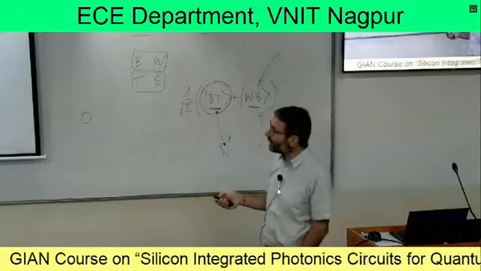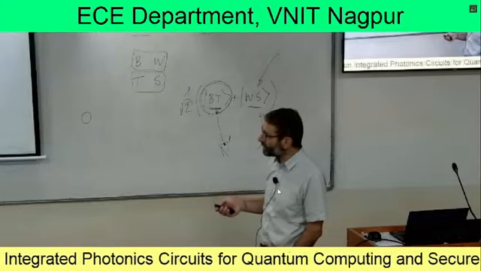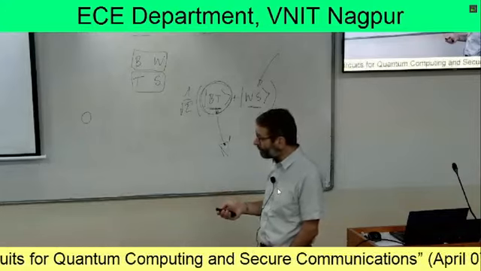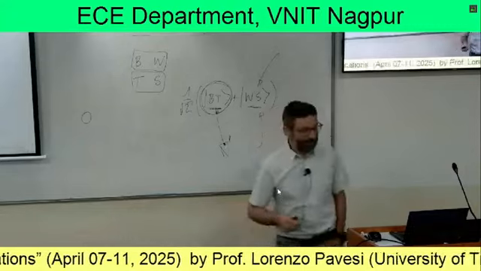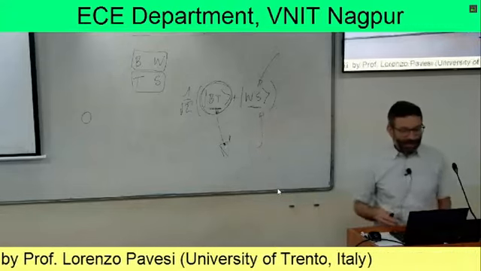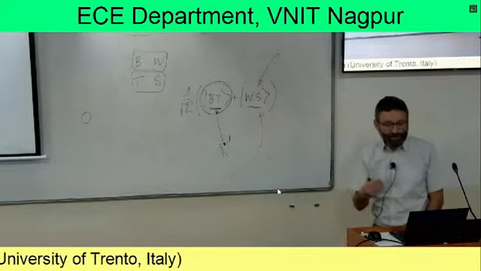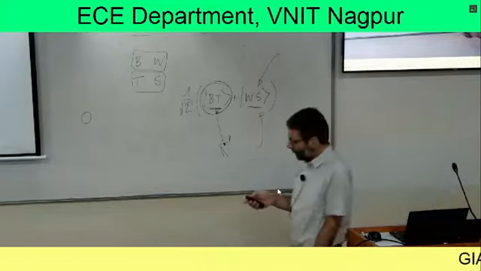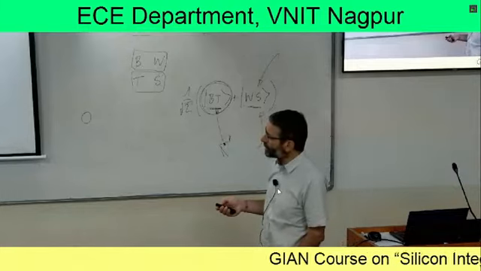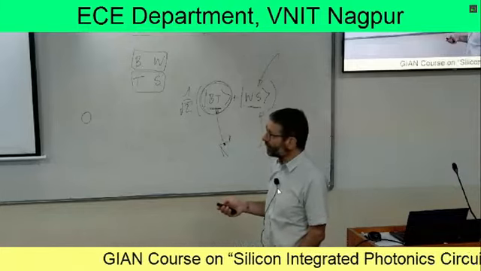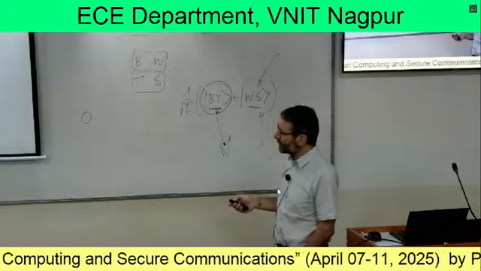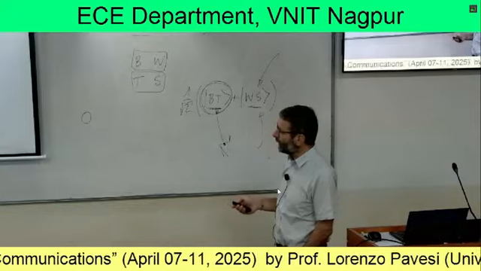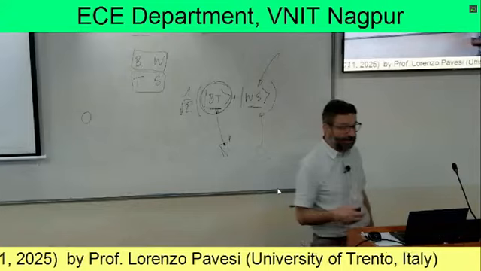So here are the basic ingredients of quantum systems that are exploited in quantum technologies: the single particle, the entanglement, and the state superposition. Now the problem is, how can we integrate all those properties within a single photonic chip? We have to describe how we generate these single photon or entangled photon sources, how we manipulate the superposition state, how we process those single photons, and finally how we perform the detection.